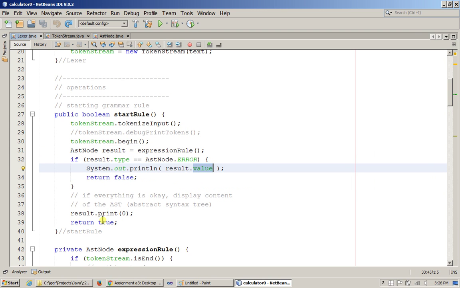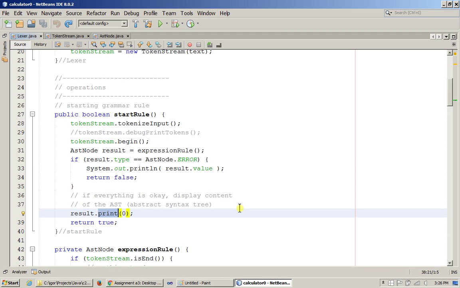And then, if everything else works, your homework will be to actually take this top-level node result and go into that tree and do the computation, right? Just actually compute 1 + 2 - 1 and so forth, right? But before we do that, right now we have the print method, okay? The print method, as you know, basically dumps the tree.